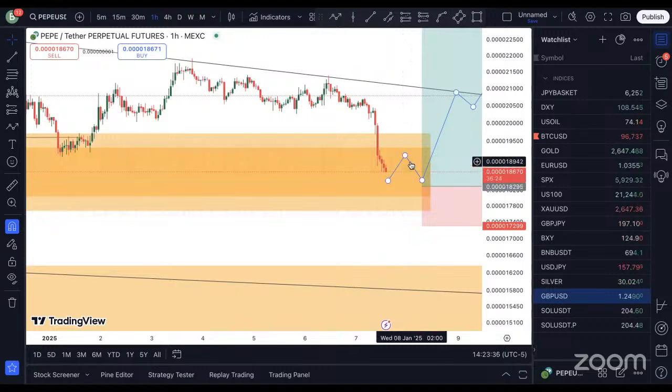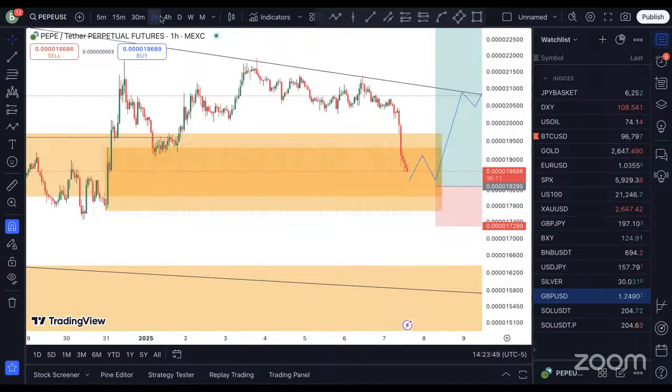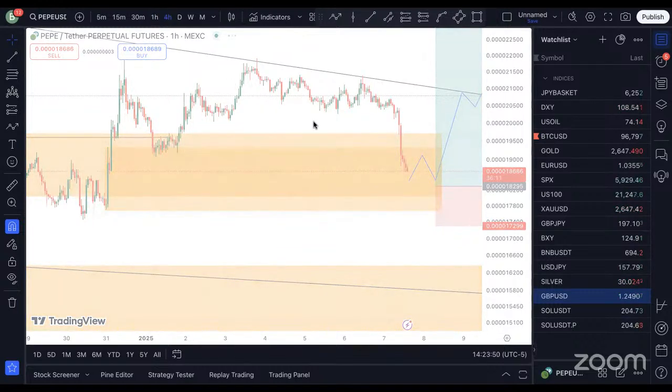Maybe I should remove this so you don't get confused. It may not be zigzag. It may just be bullish engulfing, pullback, then we move. This place is all a clean zone all the way to this side. That's the point. So let me remain here until we see a reason.